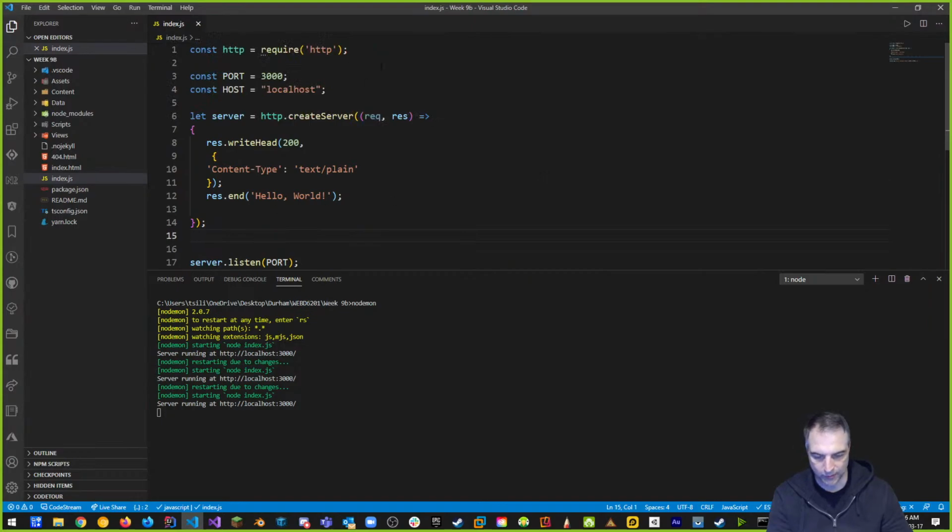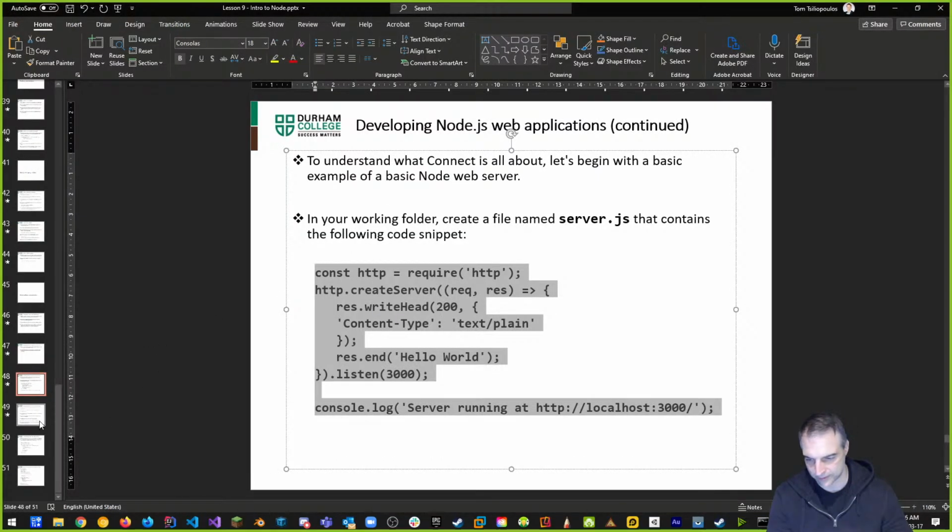So this is typically all you can break down. Our little server doesn't do much right now. All it does, no matter what I do, is respond with hello world, and we need to make it more robust than this. By the way, this is a status code that we've seen before. Status code 200 is something that our server responds with. Okay, cool. Excellent. Let's go back to the PowerPoint and see some other basic operations.